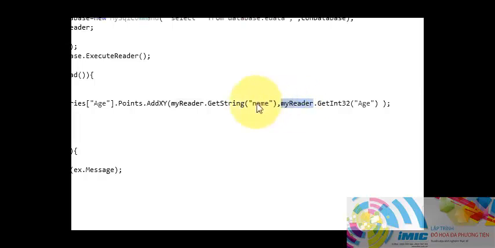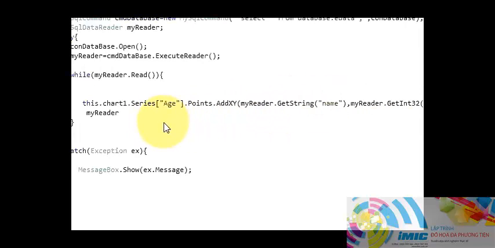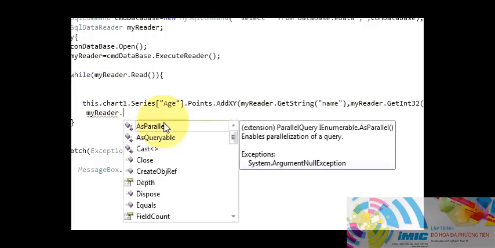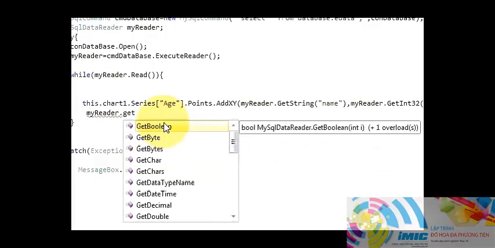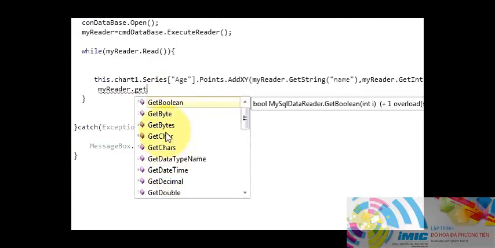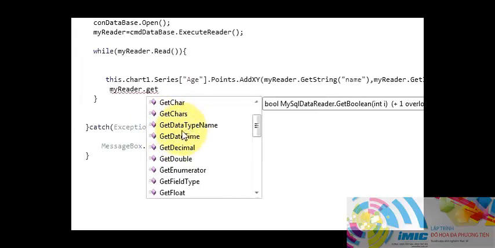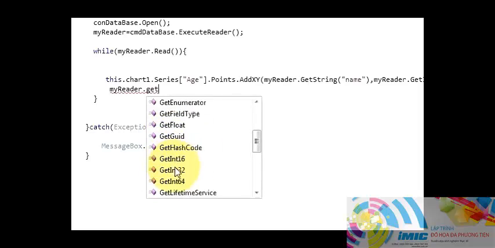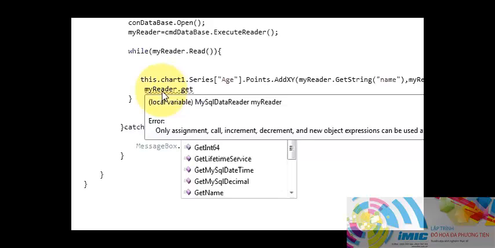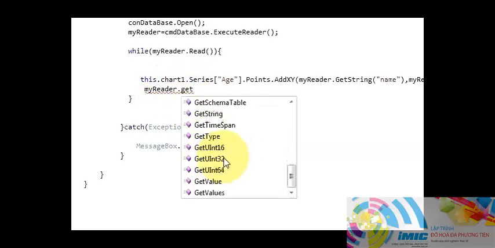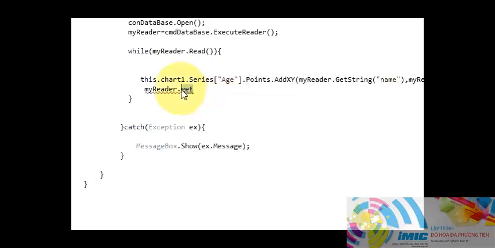Otherwise, if you write the table data dot get, from here you can choose your data type: character, data type name, date, time, decimal, double, float. So you can choose whatever data type your column has. Just change the column data type in my reader dot get, whatever data type the table column is.